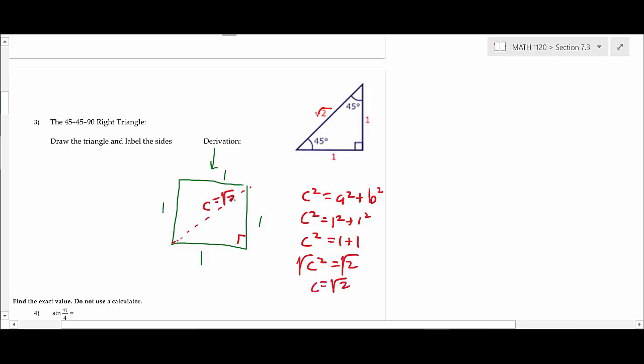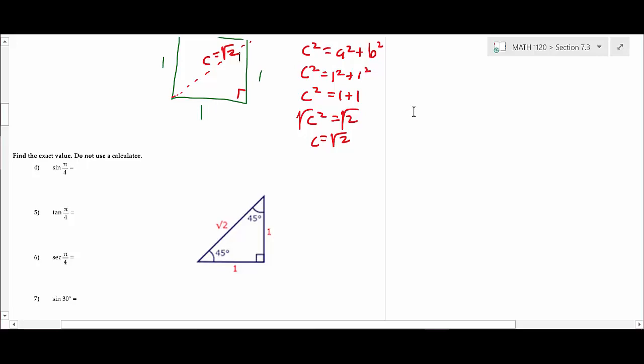It's good to know where stuff comes from. It really, really is. The higher you get in math, the more your teachers spend time on proving stuff and deriving, because it's an important part of it. You're getting more technical as you proceed through your education. So at a minimum, get those things memorized. Now I'm going to show you why we're learning this.